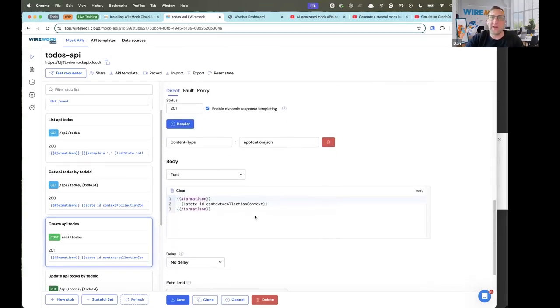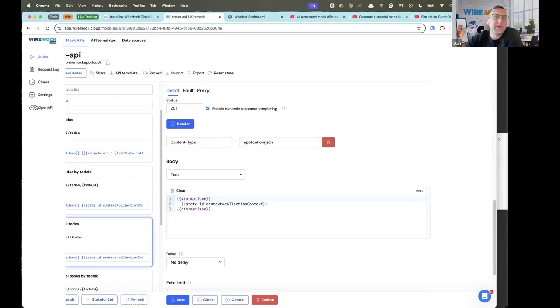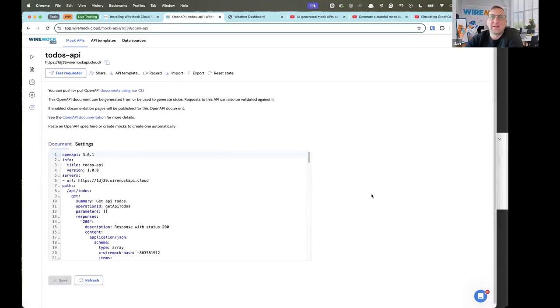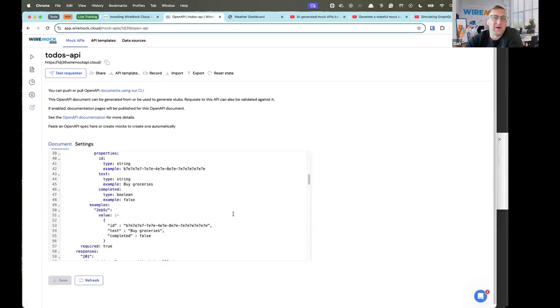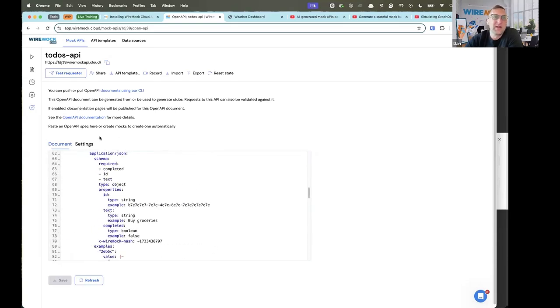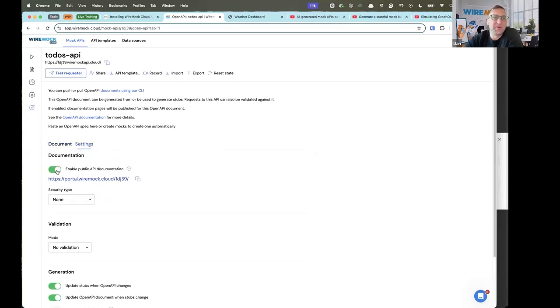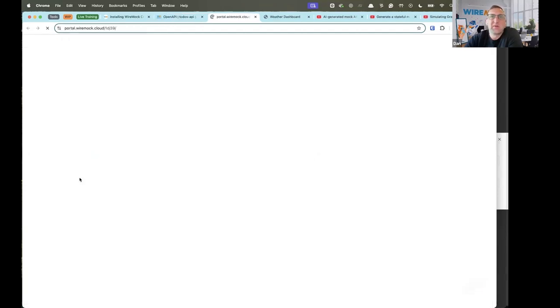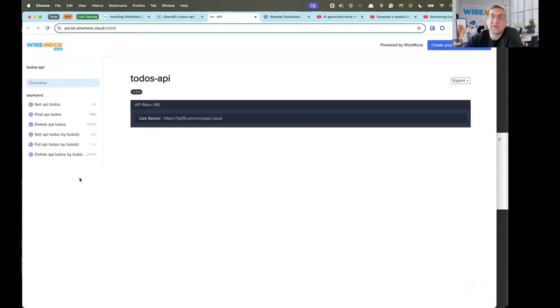So we can see that all the pieces inside of WireMock Cloud have been completed successfully. We have a mock API for this new service that will need to support this front-end consumer modification or enhancement. We can even come into the Open API section and see that we have our Open API specification file defined for us. And even coming into settings and enabling the public documentation, we can see we have developer documentation.